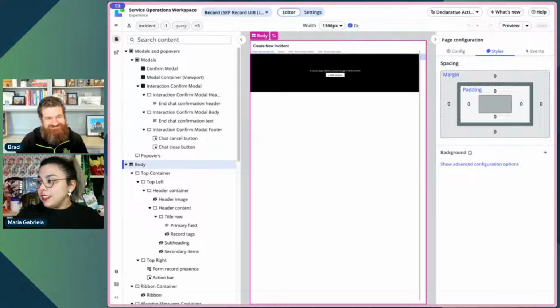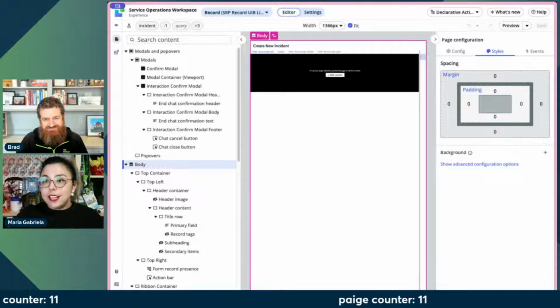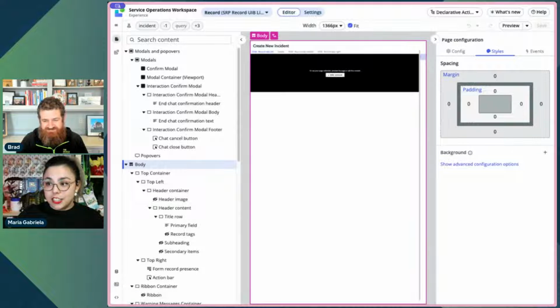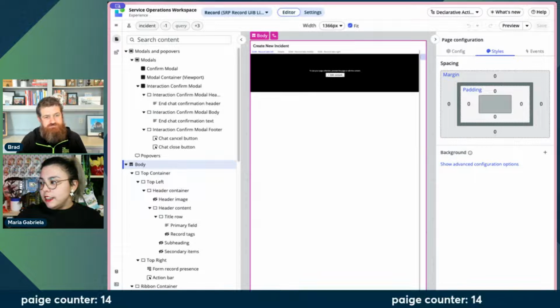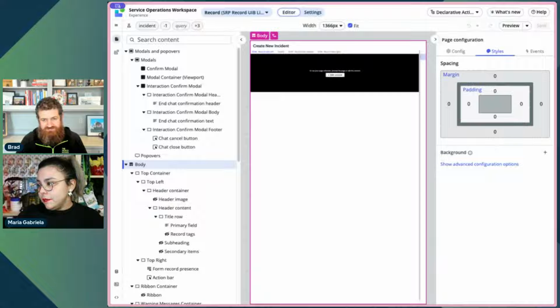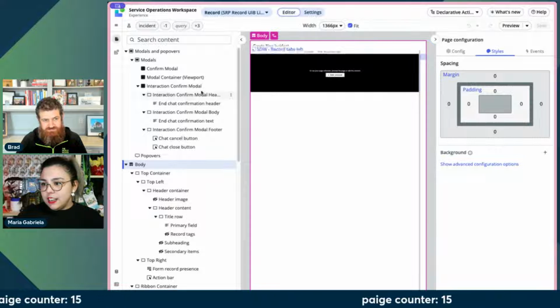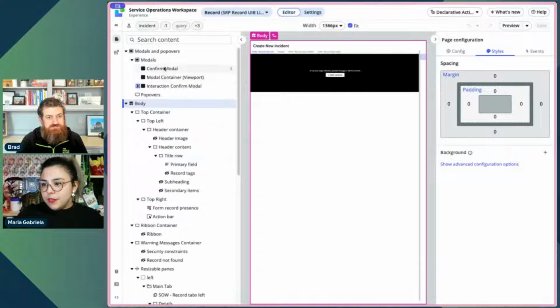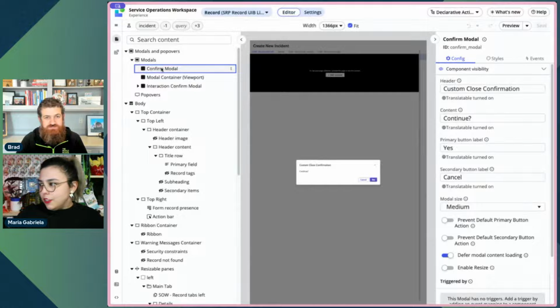So the reason why we are going to, so last time we created a page collection, we didn't need to create a page variant, which is an awesome feature of page collections. The reason why we're making a variant this time around is because we're going to add a modal and a page level event. So we're going to go ahead and, oh my gosh, I forgot what we're going to do. Right. Create a new modal.